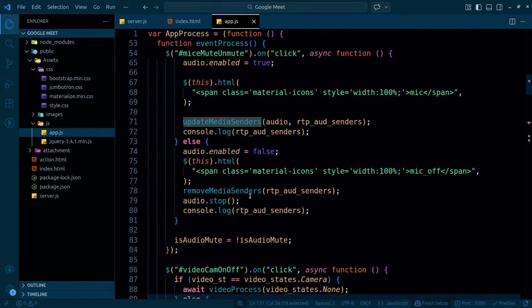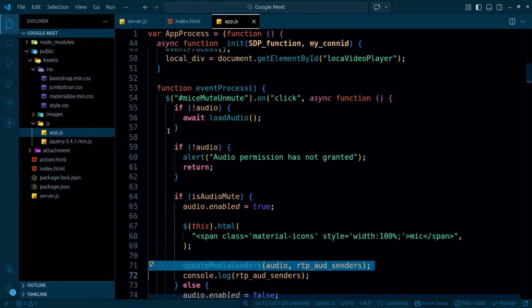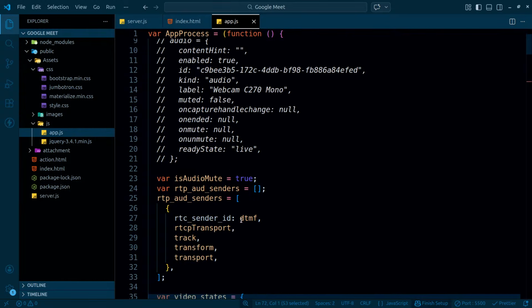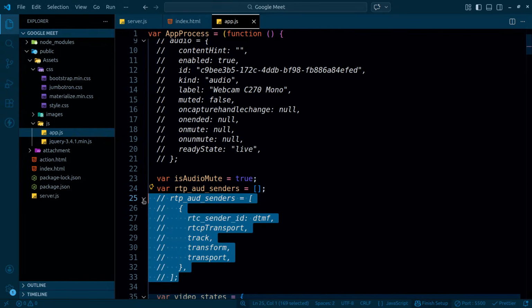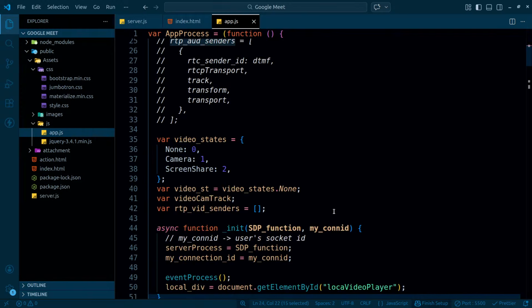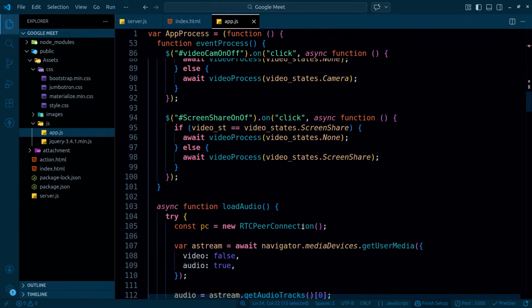I just hope I haven't been following something completely wrong. So RTP senders I'm sending here, and these RTP senders are, I mentioned them as an array over here, but they are not an array. RTP senders are actually going to be an object, nothing else. That simply means it will be false, because only when RTP senders are an object will I be able to get the value from them.